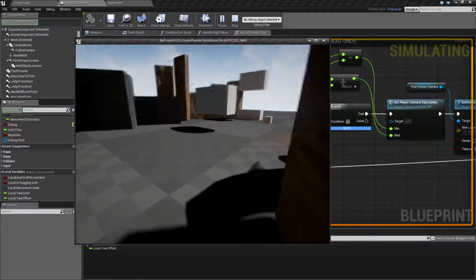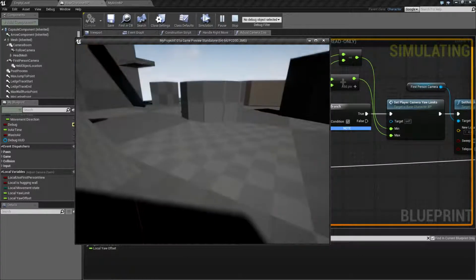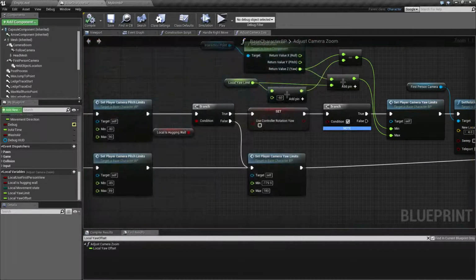So move to the right, and now we can't actually look very far in any direction. Oh, okay. In that situation, we actually need to add it to the other one. What a bummer. Okay, so this one will need to be added.